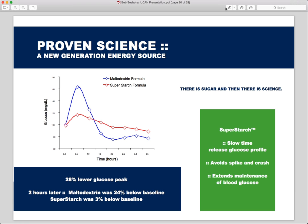For 8 years, the top carbohydrate researchers in the world looked at rices, tapioca, barley, different starches. They looked at everything that already was out there, that already existed. And what they finally found was they start with a specific type of non-GMO cornstarch, and they put it through just a cooking process with heat and water over a period of 40 hours. This process is completely natural, no chemicals, no enzymes.